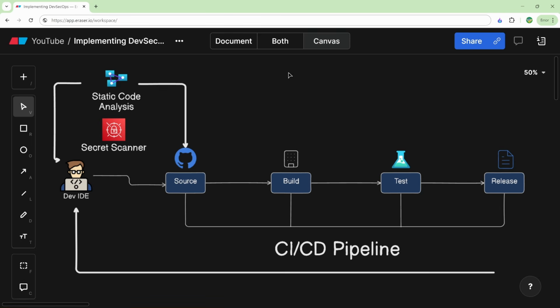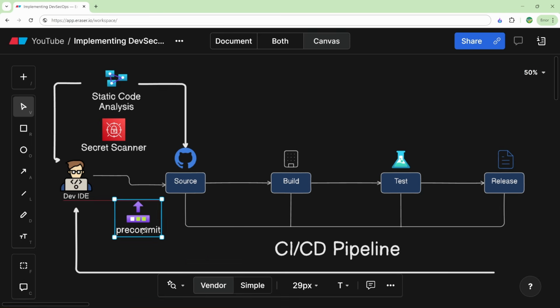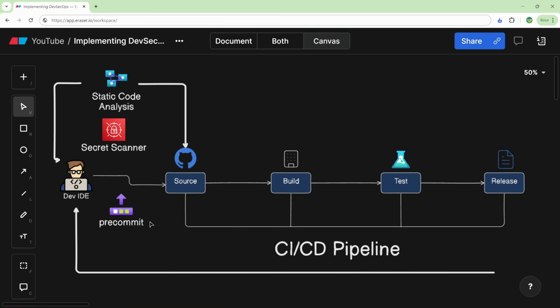And the way that I like to enforce this is by using a tool known as pre-commit. And basically what pre-commit does is anytime a developer tries to commit code, it's going to run a set of rules that you have defined. So you can define a rule set in your GitHub repository. And when the developer tries to commit to that, pre-commit will stop them if any of the rules are broken. So with a very basic setup, you can have pre-commit run some sort of secret scanner, and if it detects any secrets, it'll prevent the developer from committing that code and pushing it to the repository.